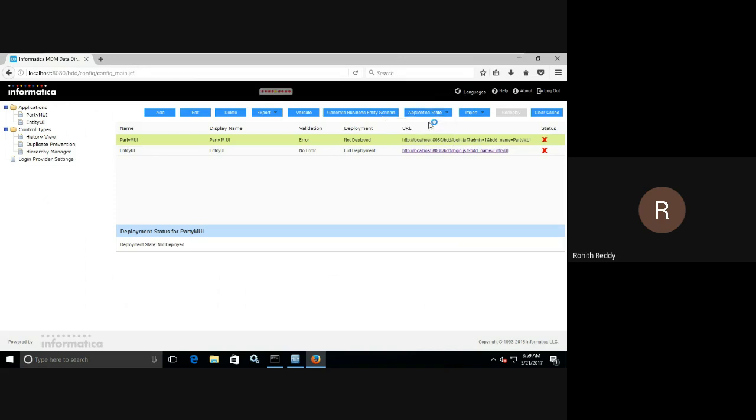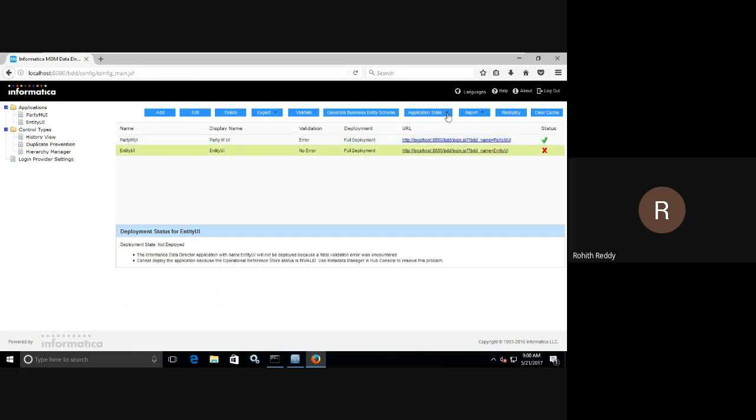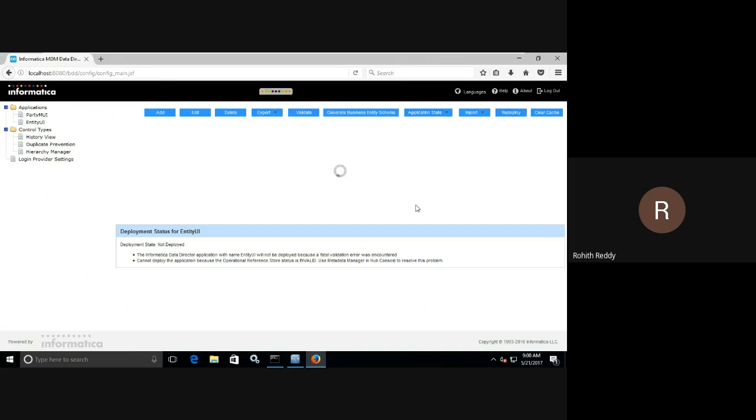If we go to full deployment, here we'll get the green tick mark. Even we can go for this one also, full deployment. Redeploy that, and go for redeploy this one.